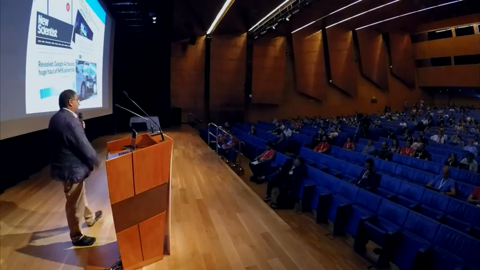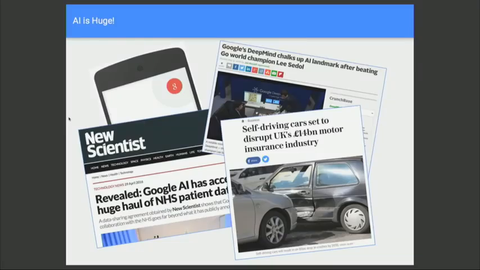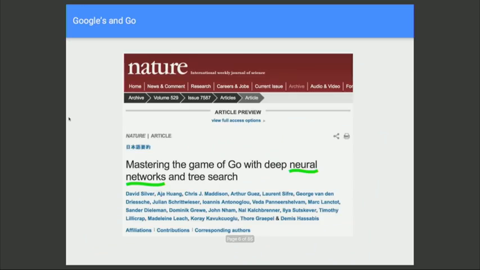And there's a lot of hype at the moment, there's a lot of buzz, there's lots of stuff going on that you won't have missed. There's autonomous cars, there's health data being used to improve outcomes. Google's been very active recently with being able to play Go, which is amazing. We thought that it would take another 20 years, and they used neural networks as part of their solution. So that interests people, and that's what we'll talk about today.